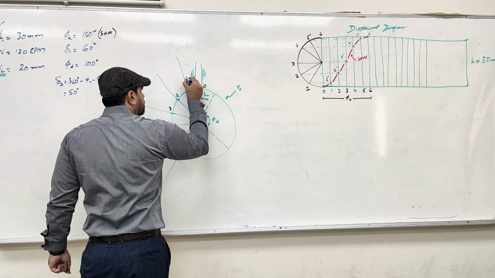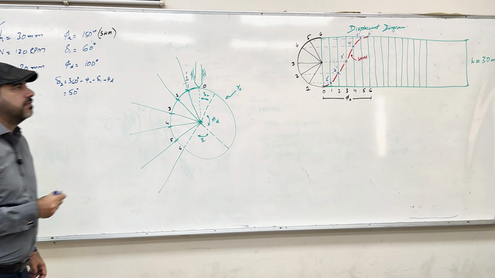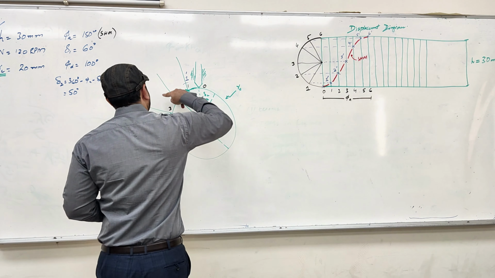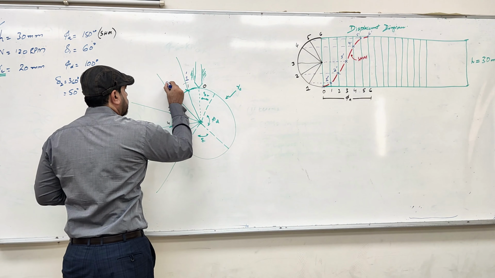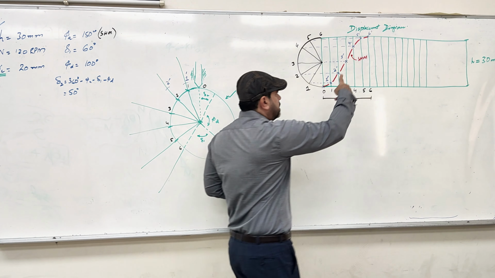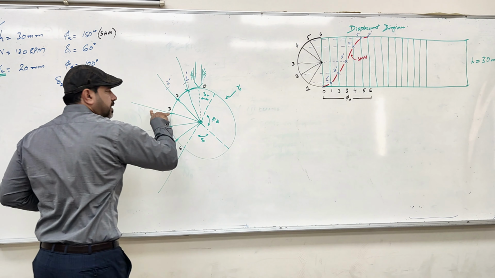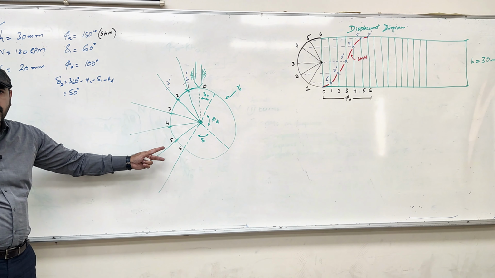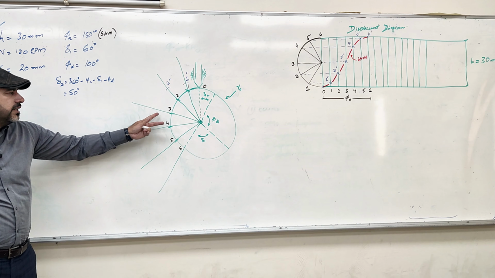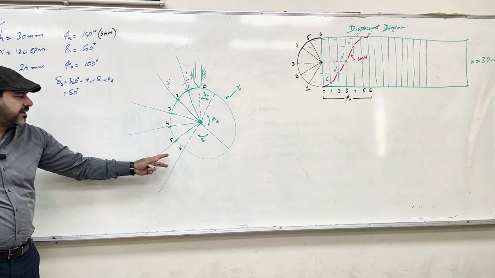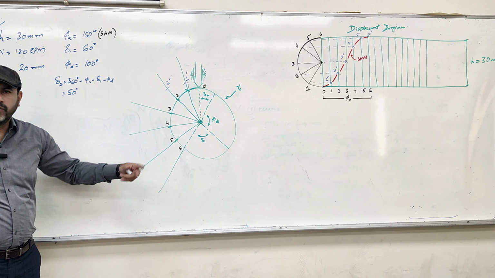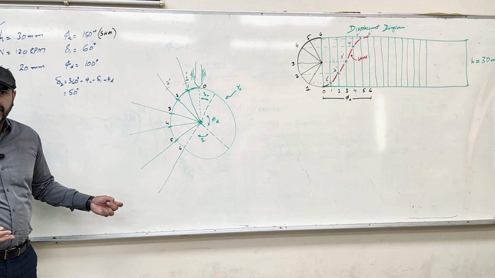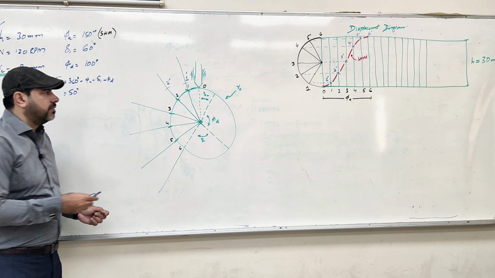This point is 1 prime. Repeat it, go to the 2, come over here, mark the 2. 3, come over here, put the compass. That's why its labeling is very important. I see some students do not label it, they keep on doing it, and suddenly they put the 3 at 4 and 4 at 5 and 5 at 6, and then say, oh, where did I put the last point? And then there is no point back. So you need to make sure that you label it all the time.